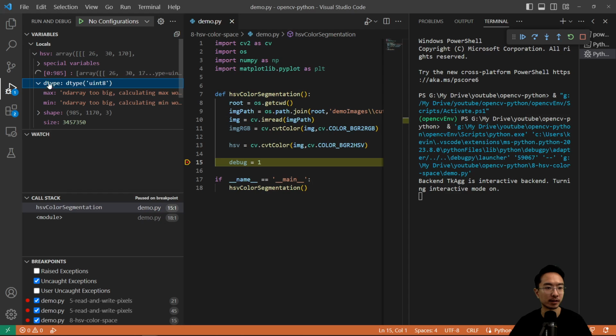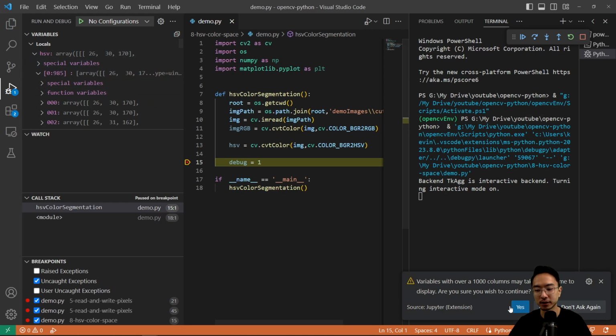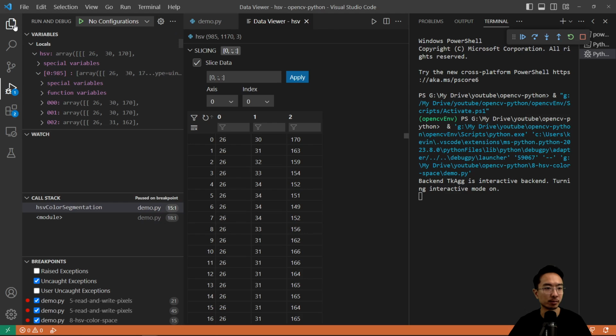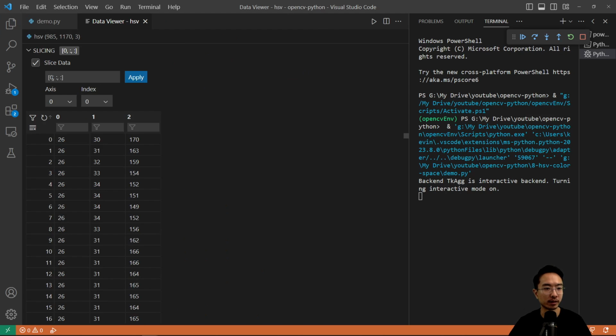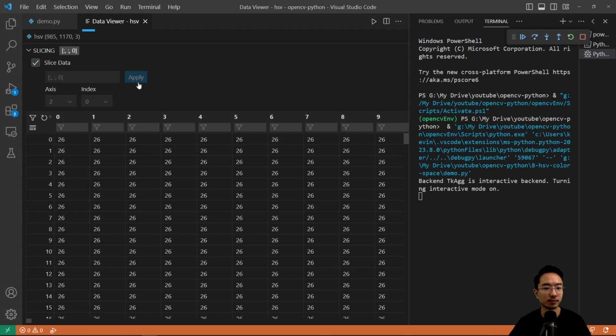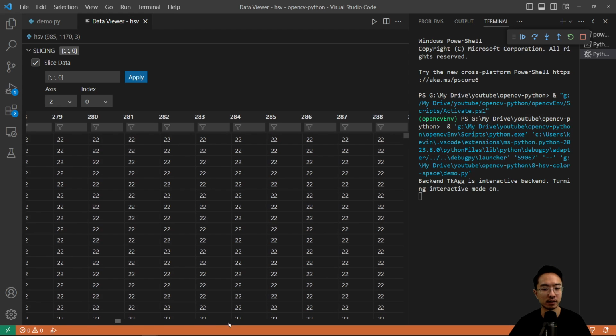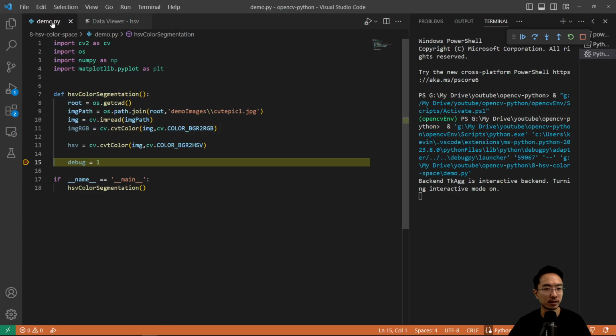And you can see some of the values for this if you click into it. But right now, because I'm using the data viewer, it's loading. Usually a big file will take some time to load, but after you get it, it should be pretty good. So I'm going to look at the first axis and hit apply. And you can see these will be all the H values, essentially. Okay, so that's what the HSV gives us.